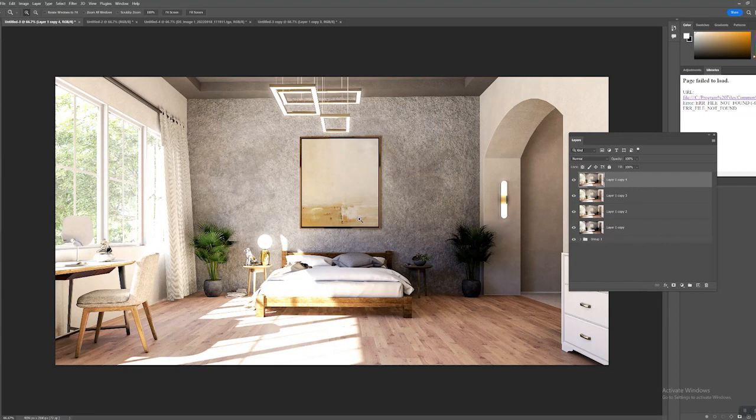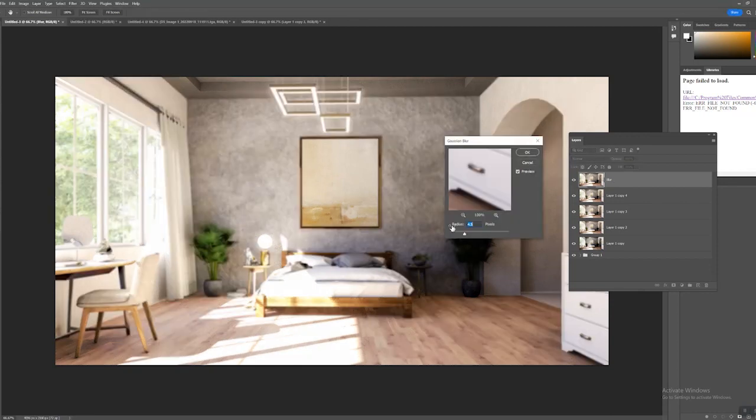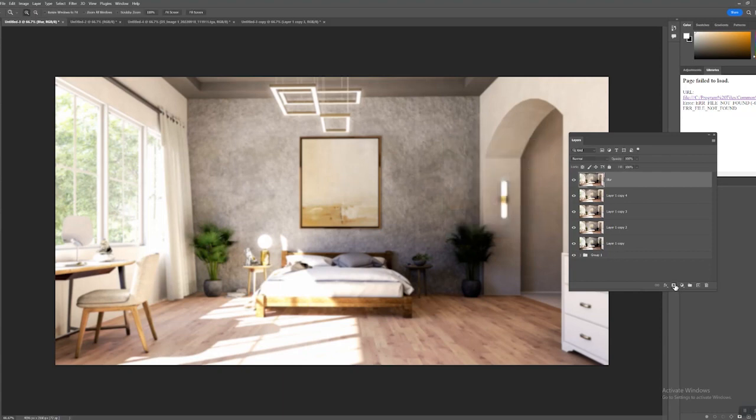All right, let's duplicate this one more time. All right, I think that looks really, really nice. Now, we could go ahead and paint in a little dash of depth of field. So I'm going to duplicate one more time. I'm going to name this blur, B-L-U-R, click enter. We're going to go filter, blur, and Gaussian blur. And 4.5 is fine. Click OK on that. Go ahead and add a mask. And let's go ahead and paint on this.